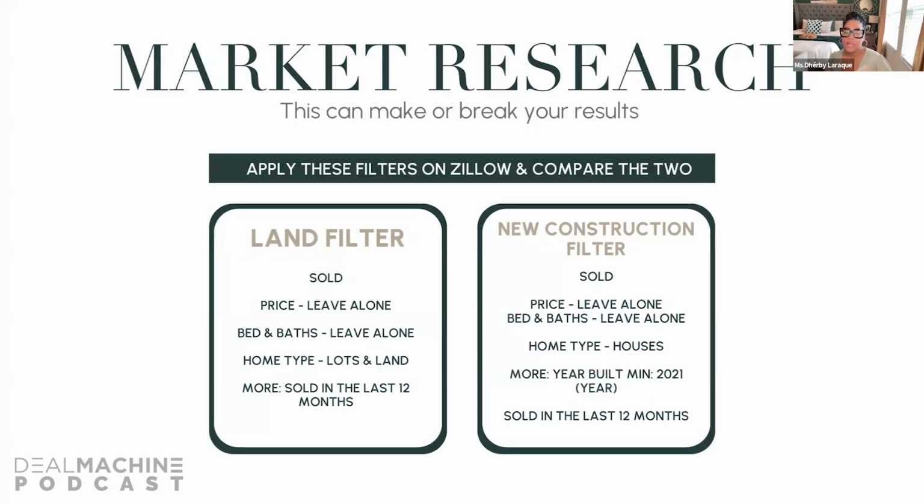If you're in Florida, I know Tampa has been like super booming. Cape Coral, Port St. Lucie, the Carolinas, Nashville, Tennessee has been growing like crazy. Phoenix, Arizona. There's a lot of markets now that are like everyone's moving there, right? Everyone's moving out of the bigger states, New York, California. They're moving out of these areas and coming down to these southern states because cost of living is a lot lower and they can get a lot more house for their buck, right? So this is where you need to shift your focus to. Don't just go in your backyard just like everyone else does with wholesaling houses. It's not like that with land.